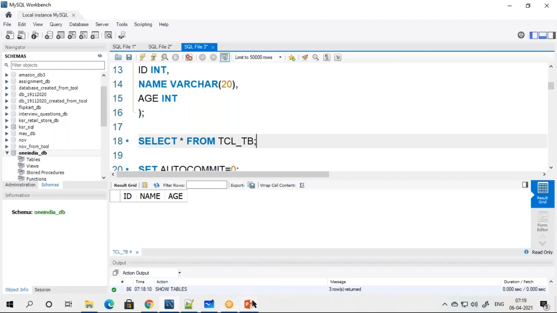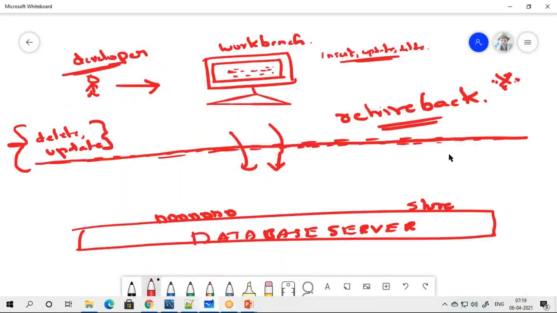I am going to create a barrier like this. If I put a barrier, what MySQL is telling is, if you put a barrier, unless and until you tell something like commit, I am not going to push that code to the server.